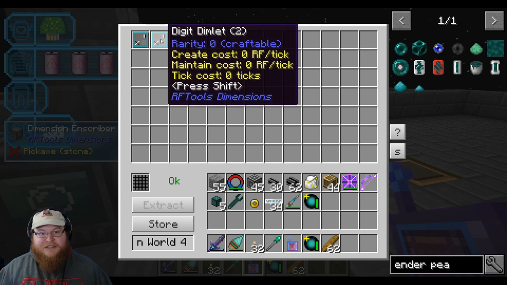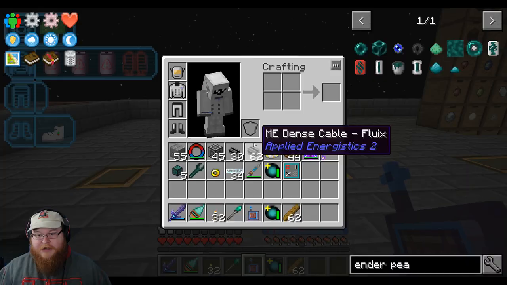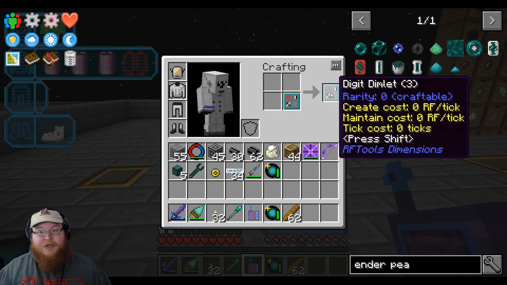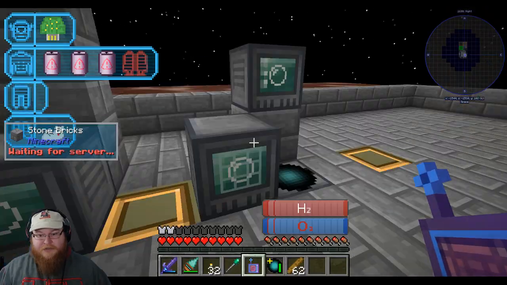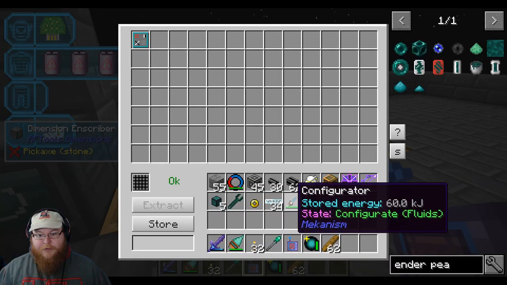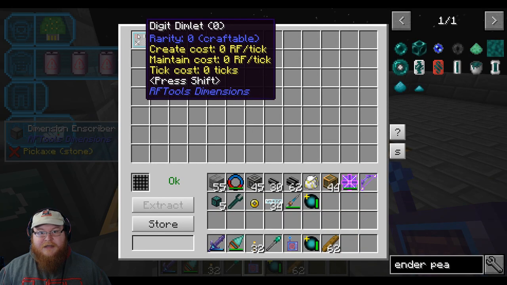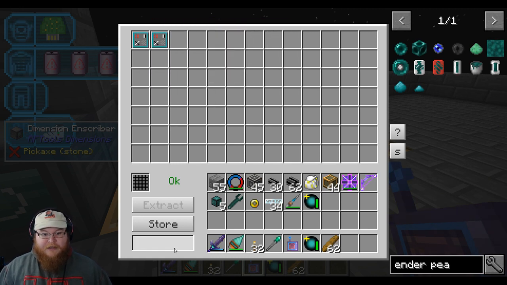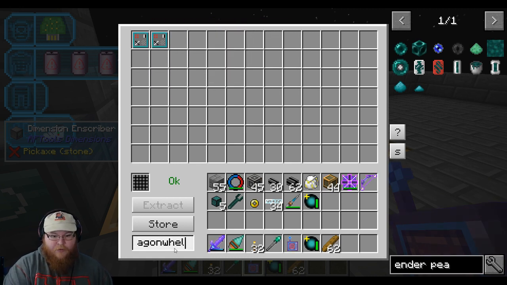We're already up to World 4, so basically what I've been doing is going back and forth. We've got a Dimlet 0 in here, and we've got a Dimlet 2. So I've been taking out the Dimlet 2, putting it in my crafting system, and it increases its digit by 1. So now it's Dimlet 3. Then we throw this back in here. So now this world is 03, and then we're going to name this Dragon World.